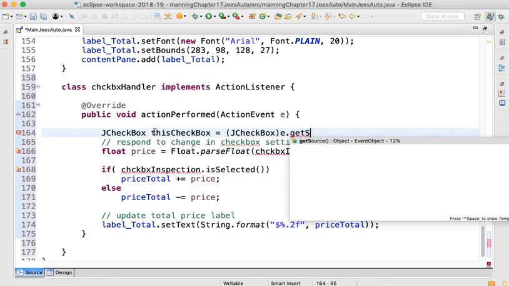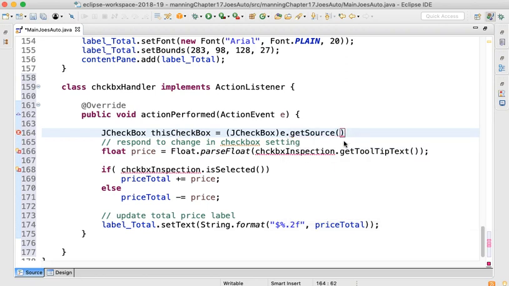e.getSource. See how getSource is an object, a generic object? As a programmer, I know as I write this program that I am only going to be assigning this action listener to checkboxes, so I know this is a valid thing to do, that the source of the action is a checkbox.